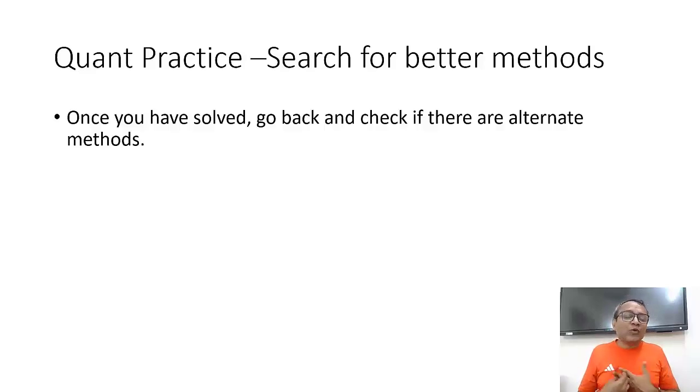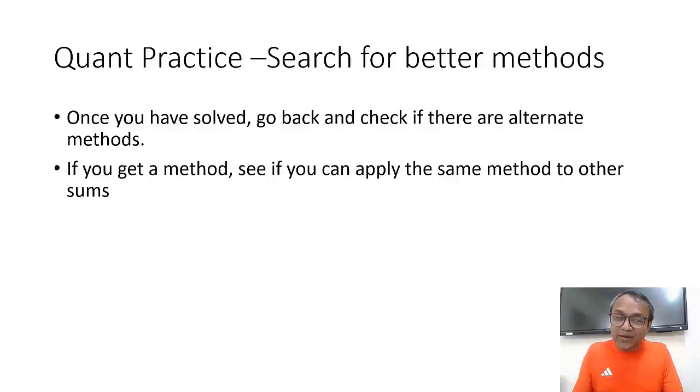I'll frankly tell you how I improved my mathematics methods. I would go to the questions and to the explanatory answer, and ask, is there a better way of solving it as compared to the explanatory answer? Everyone solves with the same explanatory answer. Can I do better than that? That's when I will score better.